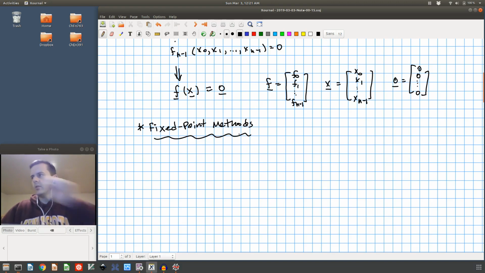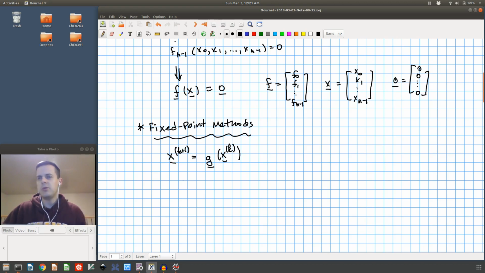Let me just adjust my notes here real quick so I can see them. Okay. Remember, the fixed point method was x of k plus 1 equals g of x of k. The difference being now that x is a vector, so this has all of the x's, x0, x1, all the way to n minus 1, and this g is a vector function of this vector. And remember, we start out with a guess, and then we get an answer, and we put it back in, and go around and around and around. So let's talk about these different ones.